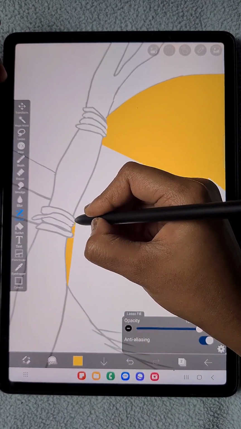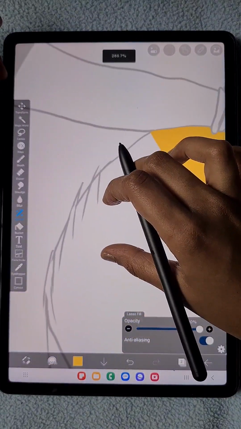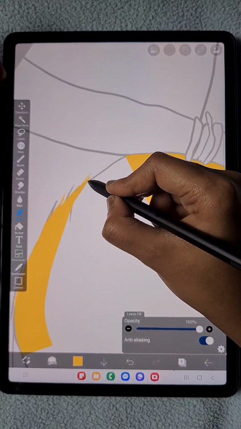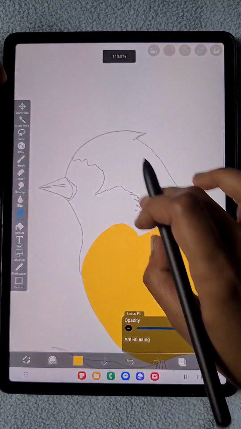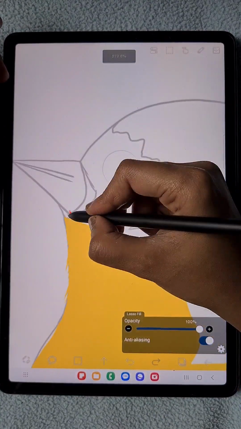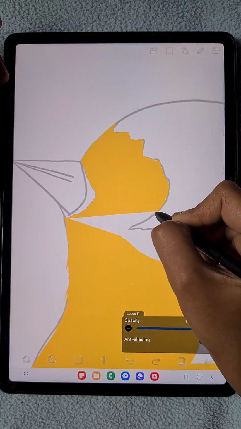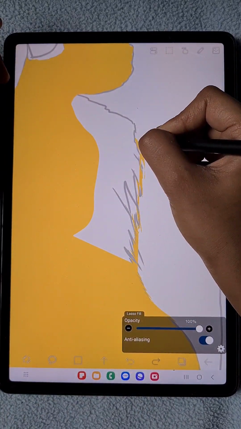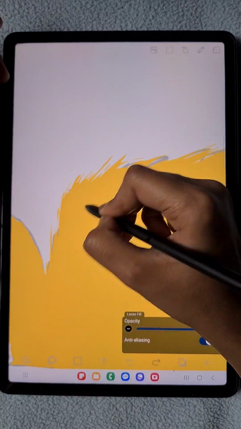So if you have seen any of my videos, you will understand how I use the lasso fill tool and eraser tool more often than the brush. So I like this tool very much. It is more comfortable, gives us accurate details that we want, which we cannot obtain from the basic brushes available.